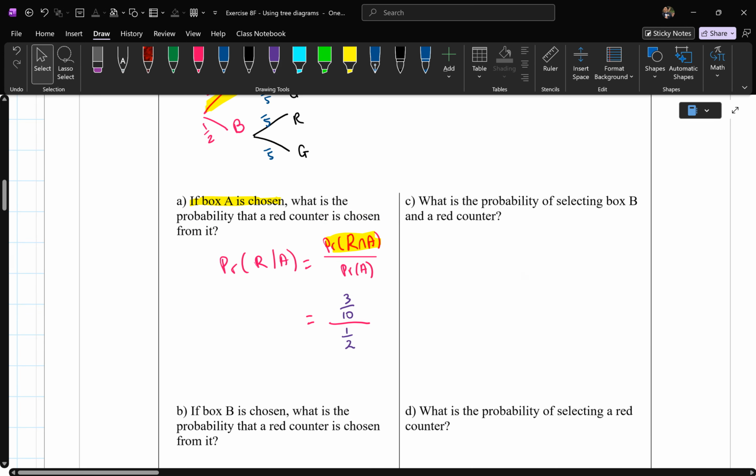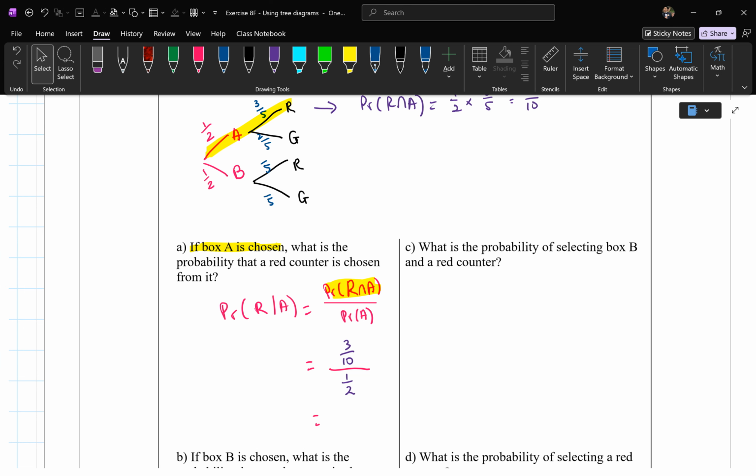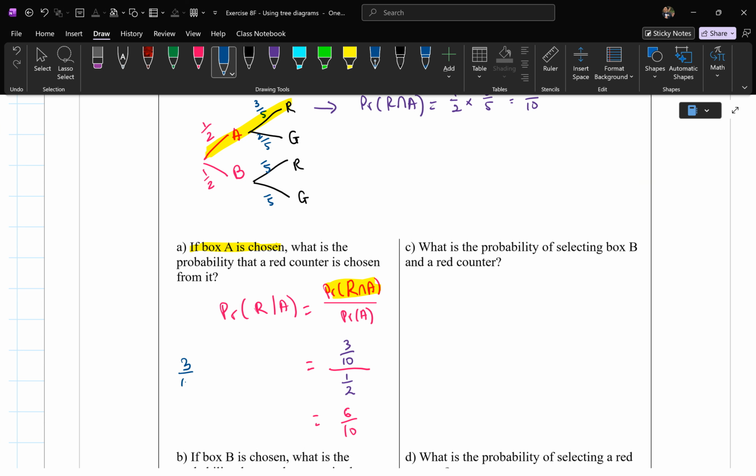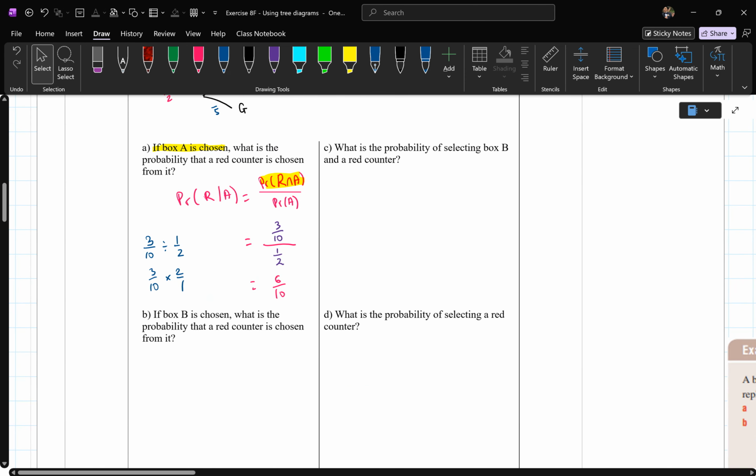And then from here, we just have to practice a bit of fractions. What's 3/10 divided by 1/2, Jaden? 6/10. That's correct. For those who aren't sure how to do that, if you write 3/10 divided by 1/2, we know that with fractions you take the reciprocal, so it's 3/10 multiplied by 2 over 1. That's how Jaden got 6/10. Okay? All right. Doing similarly, I'm going to pause the video. You're going to try the next one.